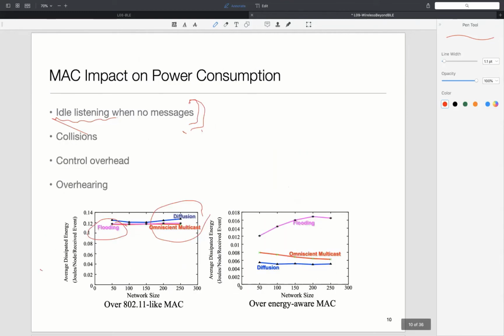I would say around a dozen years ago or so, there was a whole lot of work on rethinking MAC protocols so that we optimize them for power. At this stage, in terms of industrial practice, there's nothing terribly important from that perspective.